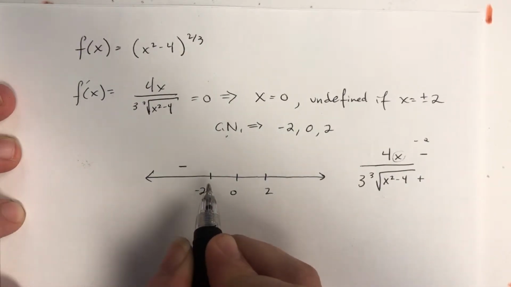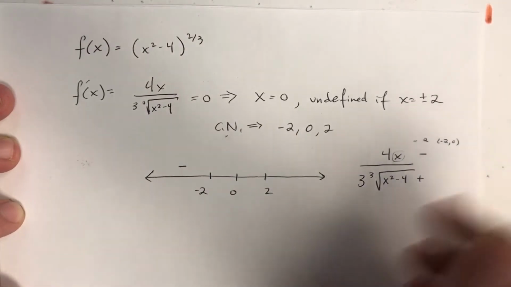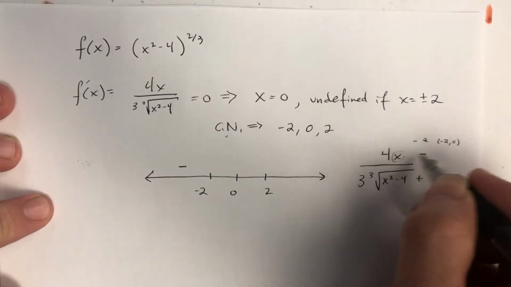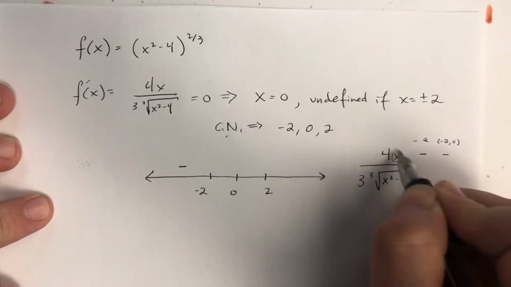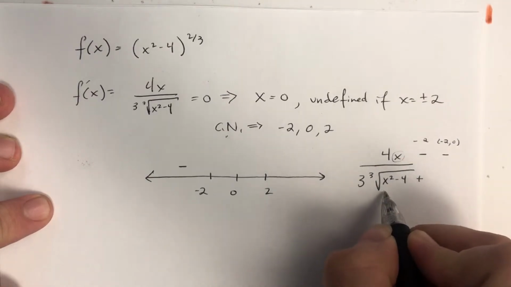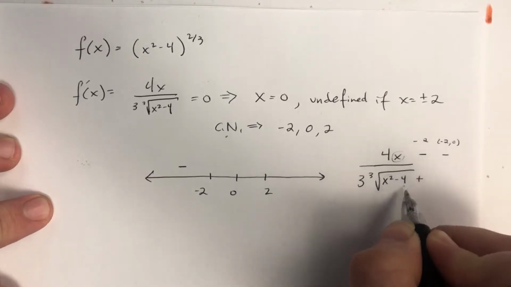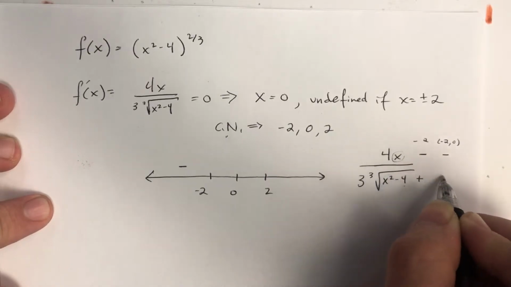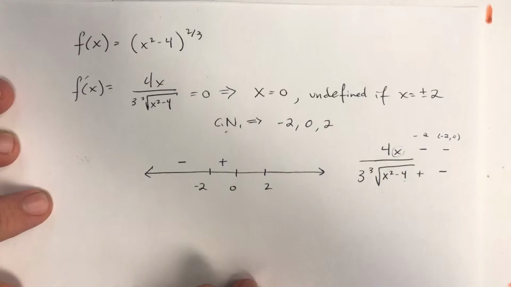Then let's look at between -2 and 0. On the interval from -2 to 0, if I plug in something in the numerator from that interval, our derivative is again going to be negative in the numerator. But if I look at the denominator, x squared, if x is between -2 and 0, is going to be less than 4. So this number will be negative in my cube root. Cube root of a negative is a negative, so I have a negative in the numerator, a negative in the denominator, which altogether gives me a positive for that interval.